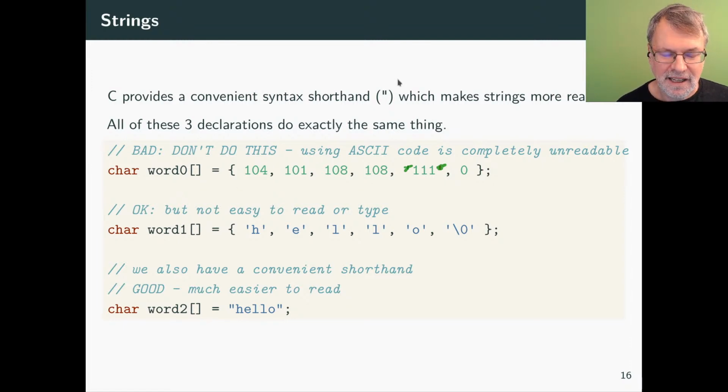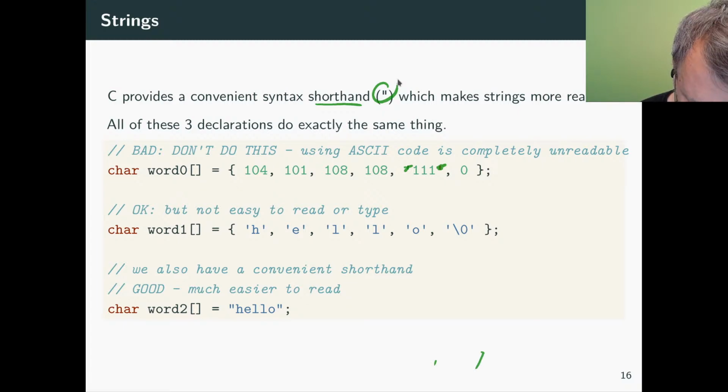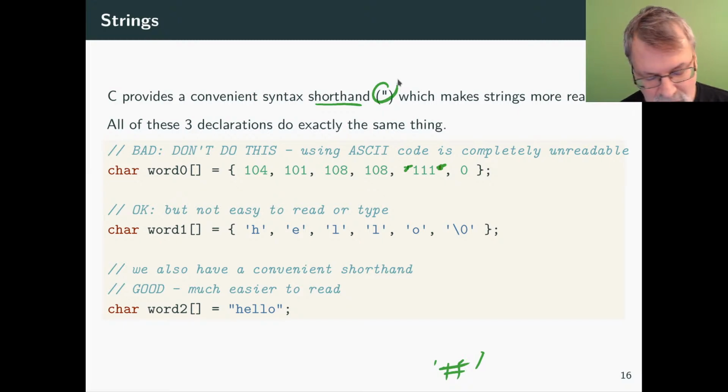All right. So built into the C language is a very convenient shorthand way of specifying a string, and that is double quotes. So we've seen single quotes, which means give me the ASCII code for a hash, which might be, I don't know, 49.